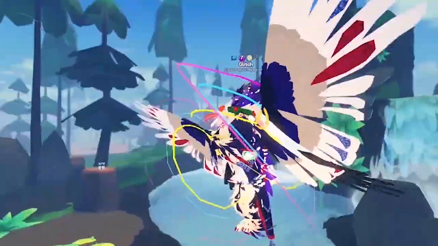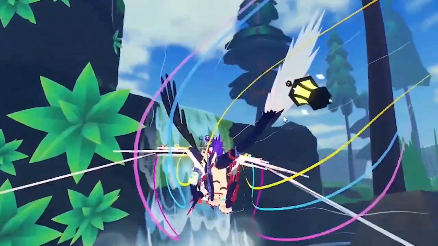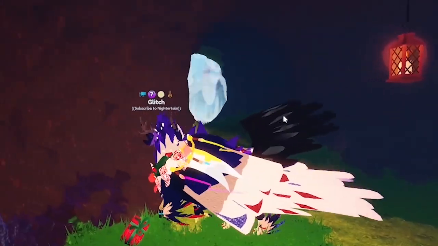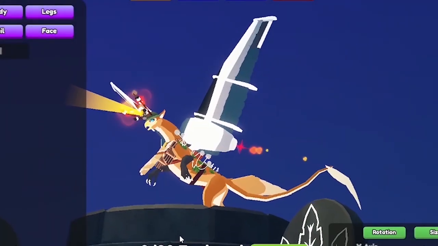And if we head back to the waterfall, there is a secret little cave. We go here. And this should be the last one. There it is. What do we get? Ooh, decorative ankle tufts. Climb them.